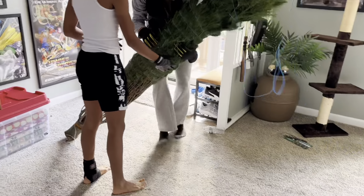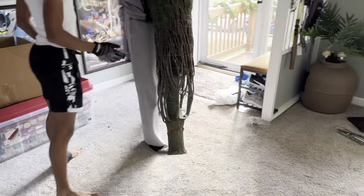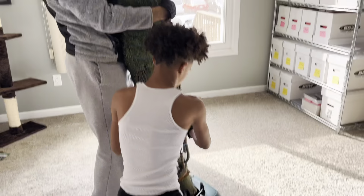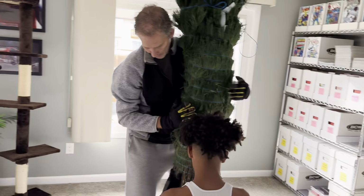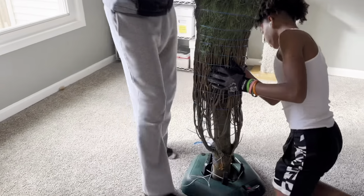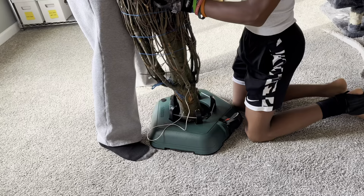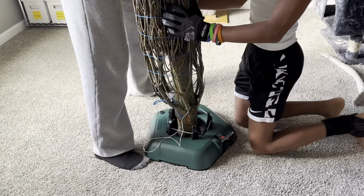Here's a little tree skirt. Okay, I just want you to guide it. Make sure it gets centered, because I can't really see very well. It's a big one. Do you guys need me to stand and hold anything? Does that look centered? No, you need to bring it a little bit towards you, Nabil. Just a teeny bit, that's too much. Just right there. That is the perfecto.